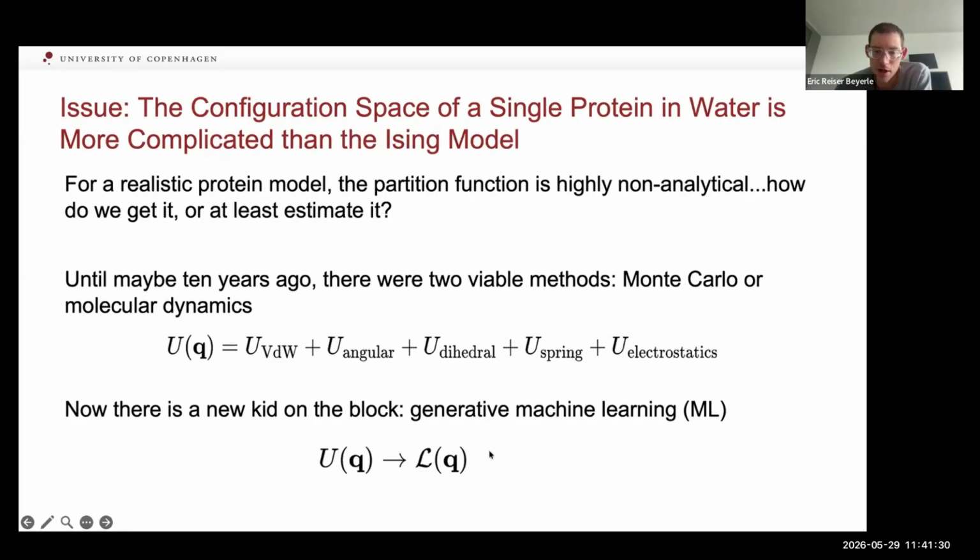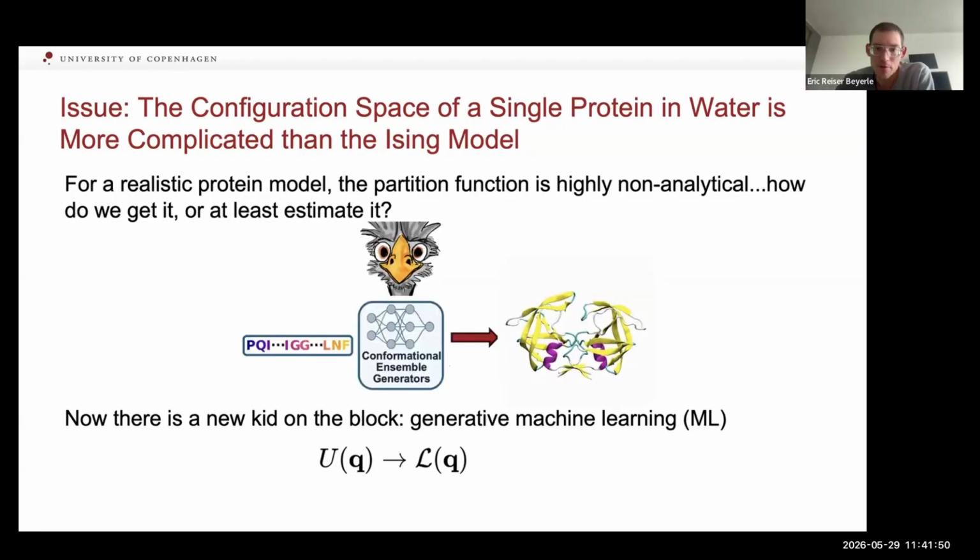So these weights of AlphaFold, conceptually, and this is at least my opinion, can be thought of as learning an energy function, because they're designed to calculate crystal structures, and crystal structures are supposed to be the lowest energy states of these proteins because they're being crystallized. But instead of doing MD, you give them a sequence, there's a neural network, and then they give you an ensemble of protein structures.